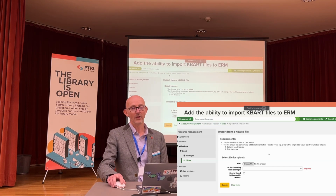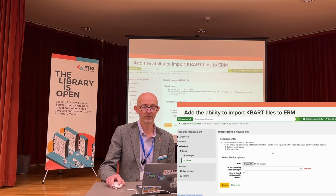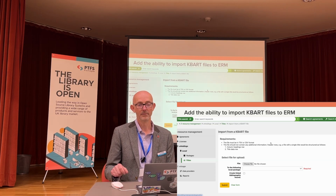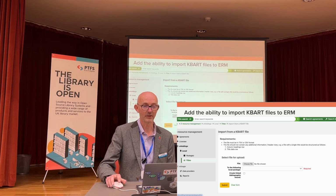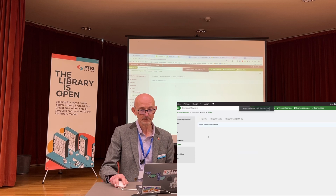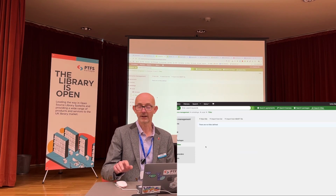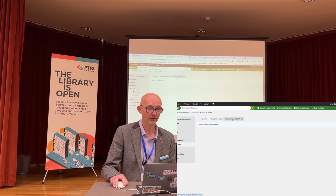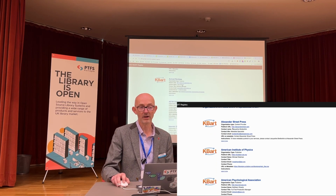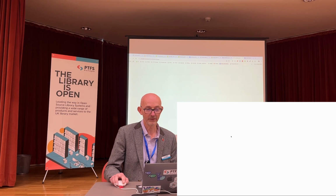Okay, on the ERM front, some of you will have seen this already because we've backported it into our 2311 branch. But if you haven't seen it, in the electronic resources module, and this was actually a UK HSA enhancement, thank you very much, there is the ability to import KBART files into the ERM module. Within the ERM module, you can create local packages, and then rather than create each individual title one by one, you've now got this option to import KBART files. A lot of the publishers publish the details of where their holdings are on the KBART website. There's also a little video of me explaining how this all works.